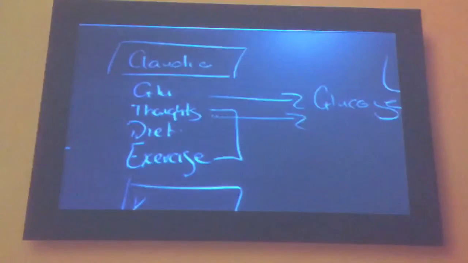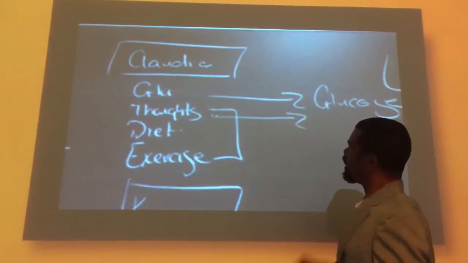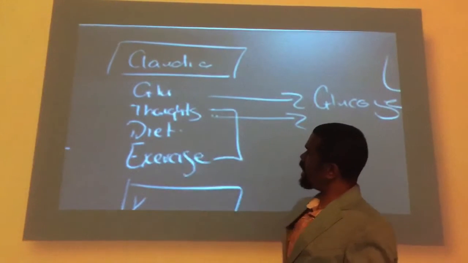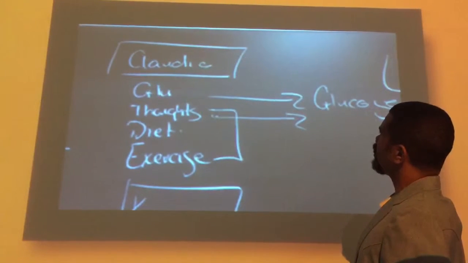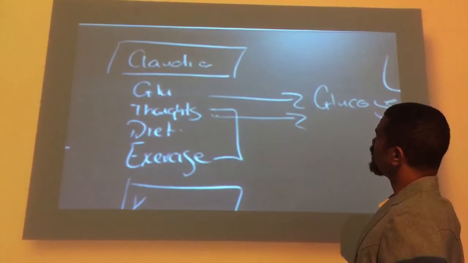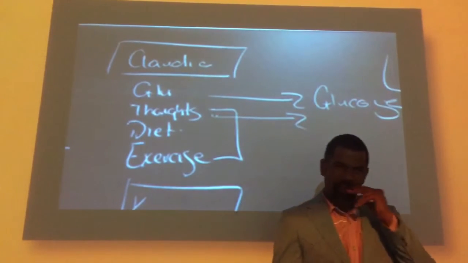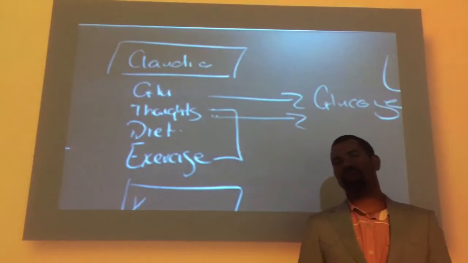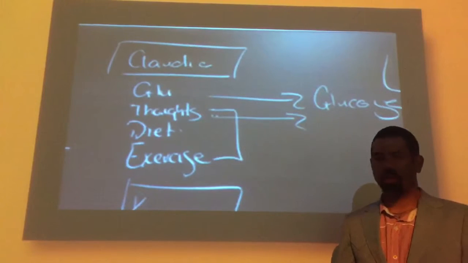I want to talk a little bit. Now I'm going to go back and do Claudia's piece because I don't want Claudia to be feeling left out. All right, so Claudia talked about glucose. It's going to be straightforward with a quantitative. She's going to impose diet and exercise. And I'm not sure right now what Claudia's qualitative piece may be. Now, if I recall her paper correctly, I know that she talked a little bit about some anxiety and some stress around this issue. I hope, Claudia, I'm not going off point here.